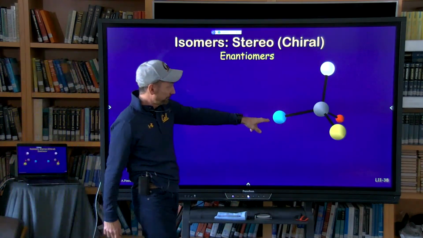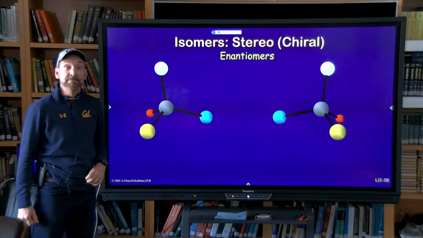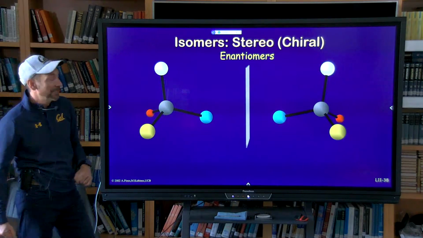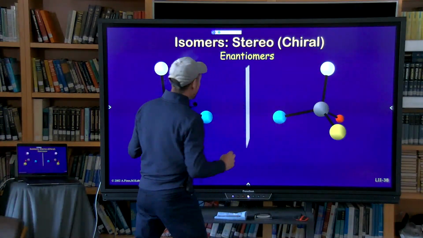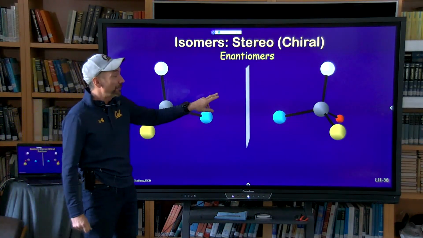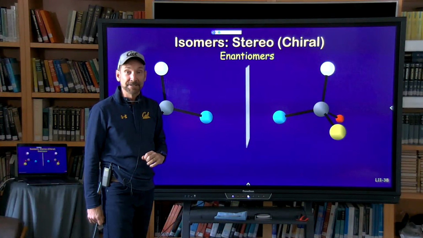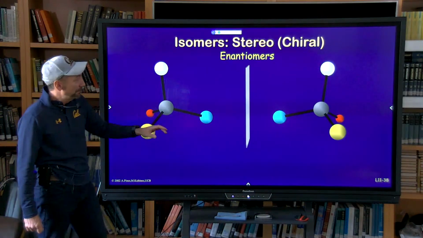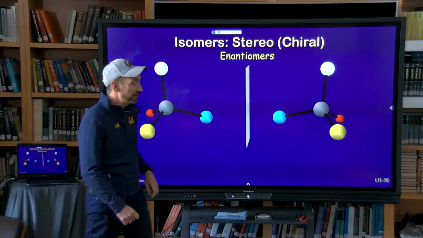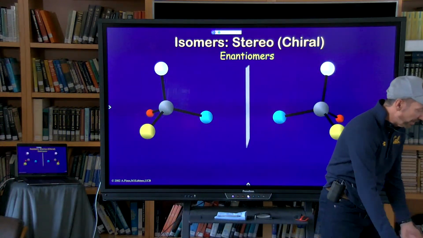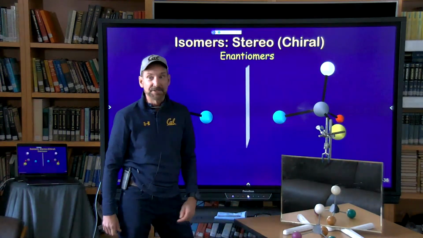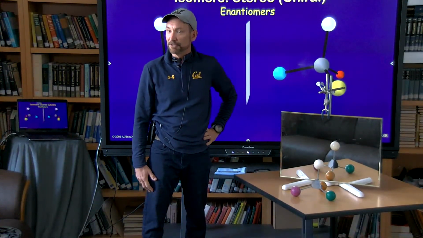So here, I've drawn the molecule again, okay? And I've drawn it such that it looks like the mirror image. So these molecules are so similar that they're mirror images of each other. So all the connectivity is the same, but those two molecules are not exactly the same. And I bring this up. Well, let's go through an animation. Well, let's do it for real. I have this here, and can you get us a reasonable shot? We have a reasonable shot of this.